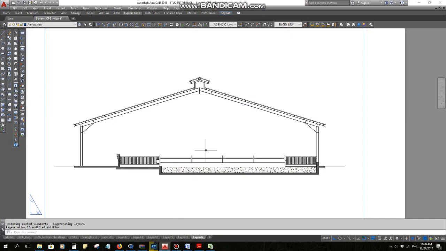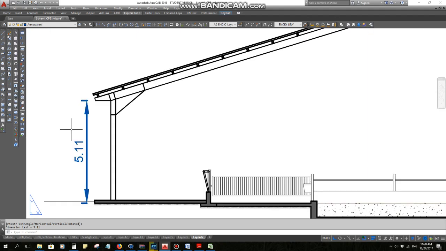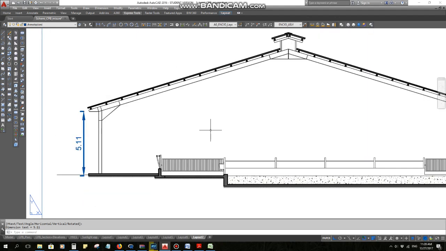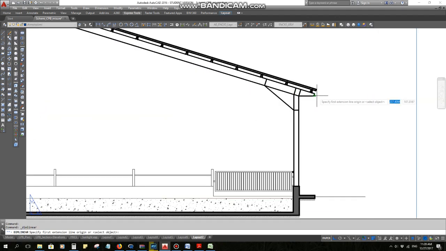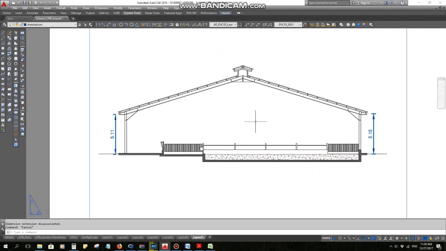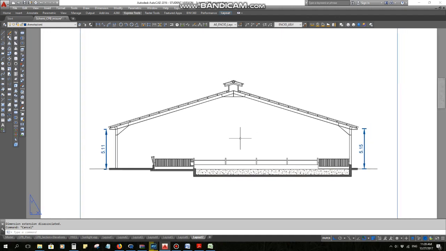So this height in here is going to be 5.1 meters. This is the height of the other side, and it's going to be 5.1 meters, so for both the sides.